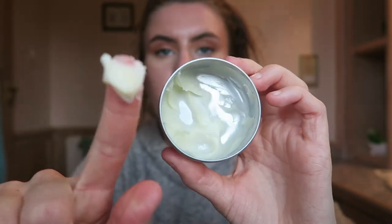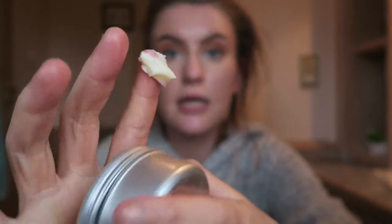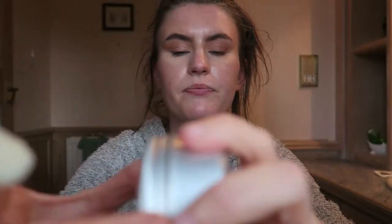And there you go. So take a little bit out of the pot, and then I just disperse it round my face. Quite a lot of my makeup's come off anyway because of me wearing a mask. I just rub and blend it in to get rid of any excess makeup. This removes a full face of makeup really quickly as well.